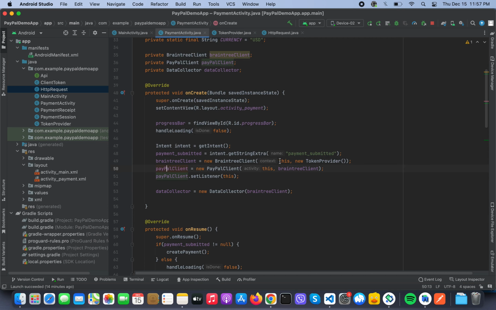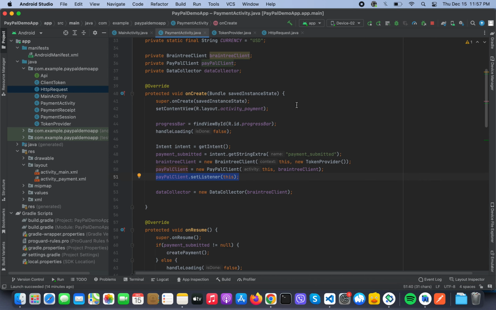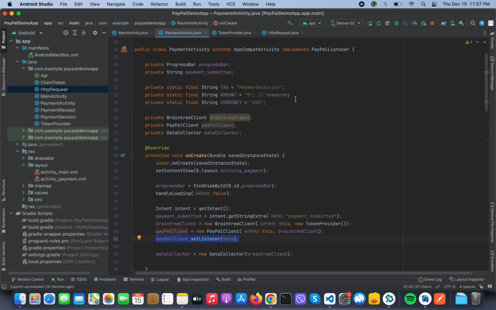Then our PayPal client, we must also initialize it using the Braintree client. Then we set the listener to this payment activity. So the payment activity must also implement the PayPal listener.